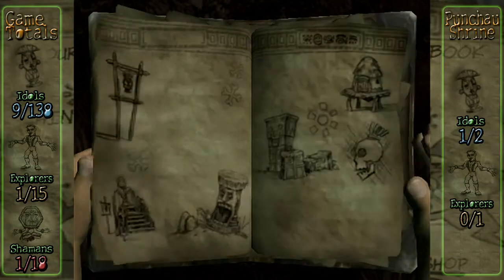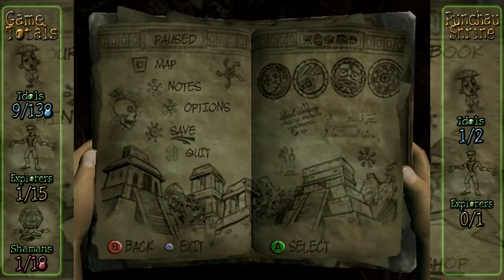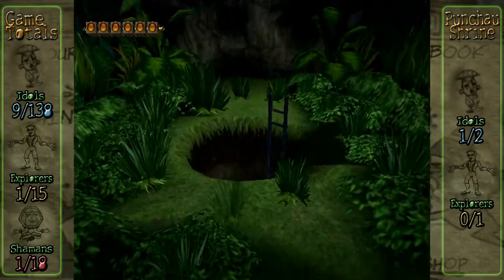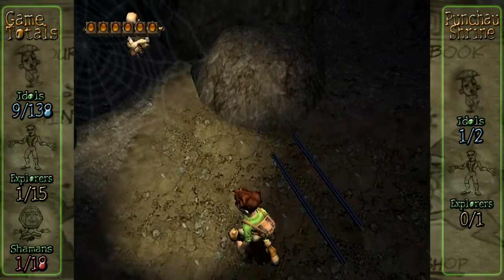Well, we have notes. We have options. They're all standard. You guys don't really need to see that. And then save and quit. And that's it. So I just figured I would show that off. Whee! I just fell. You don't take fall damage in this game.